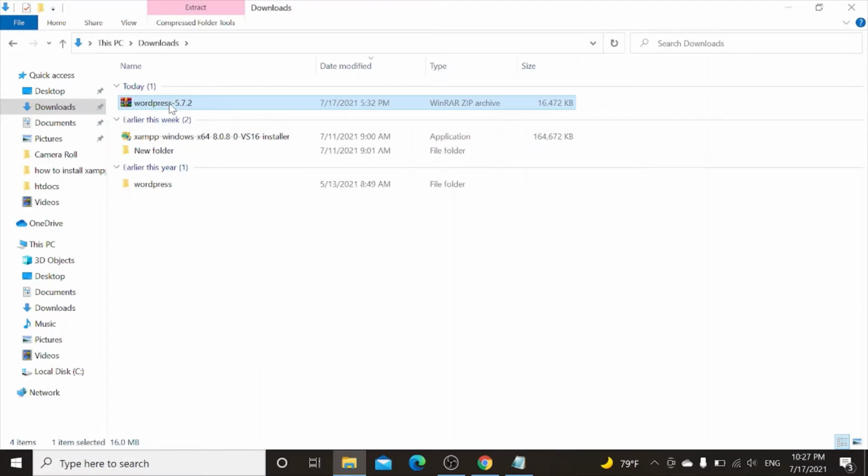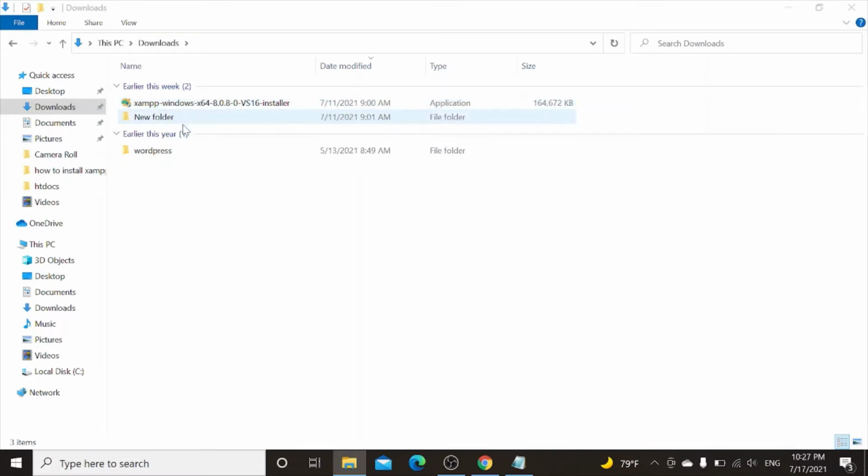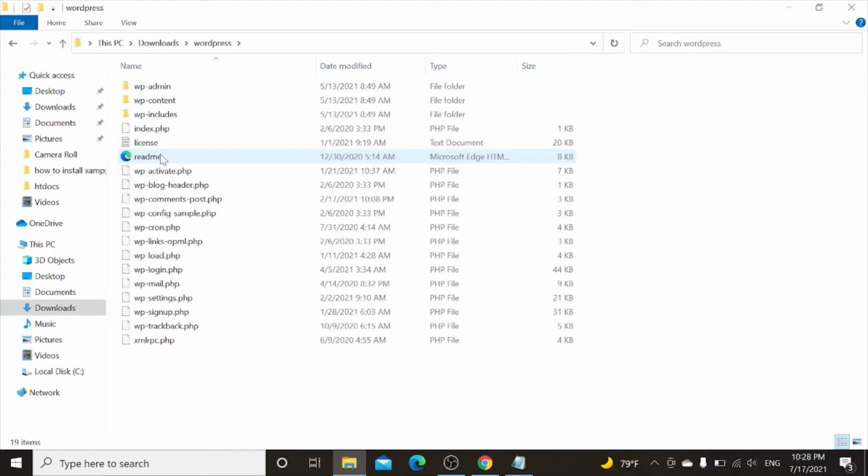Click on it and delete. If I double click on it, you can see there is a bunch of files in here. This is the WordPress software, and it's made of HTML, PHP, JavaScript, and CSS pages.